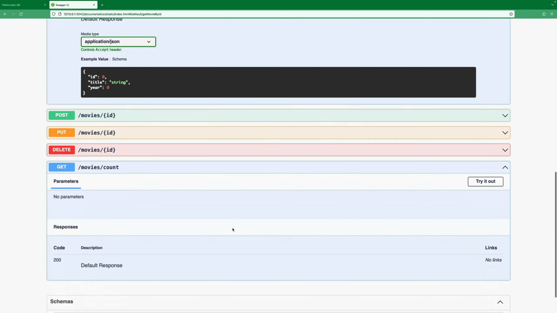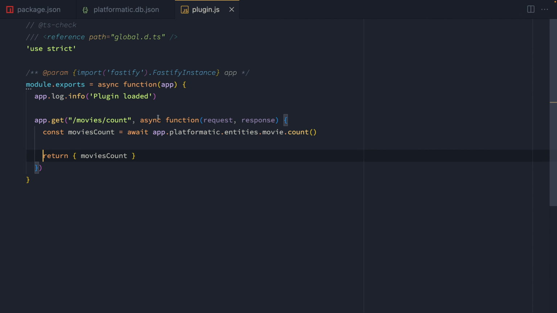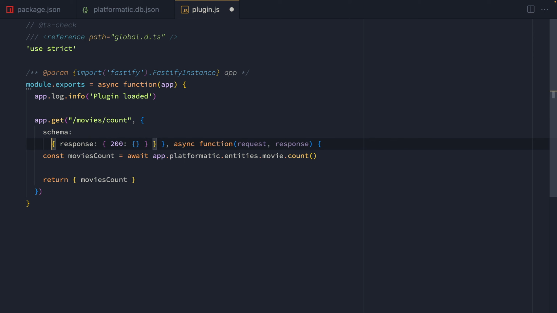So let's go ahead and add a response schema for our get route. We can do that over here by adding an object where we say we're going to have a schema, and this will be our response schema. This is going to be for the 200 status code, so when everything's okay, that's the HTTP status code. And so let's space this out a little bit so we've got a bit more space to work with everything.